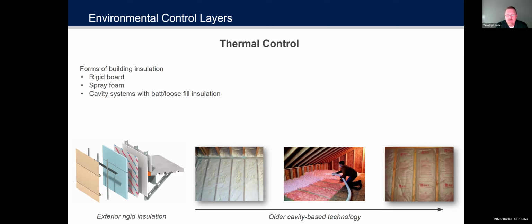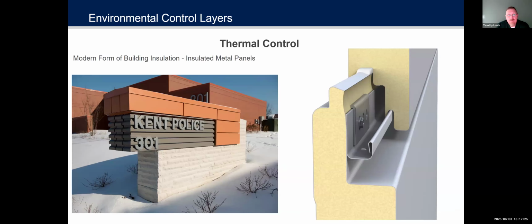And then your cavity-based insulation, if you use cavity-based insulation by itself, what you're doing is you're having every one of those studs or other structural members causing short circuits to your insulation. So cavity-based insulation by itself is not sufficient for good thermal control. You really want that exterior rigid insulation. It's best to have most if not all of your insulation outside the structure so it can be more consistent. So let's talk about insulated panels.